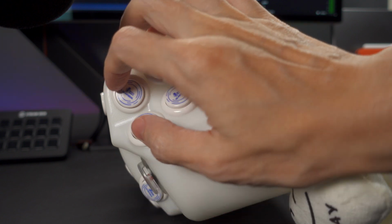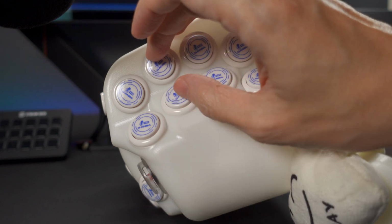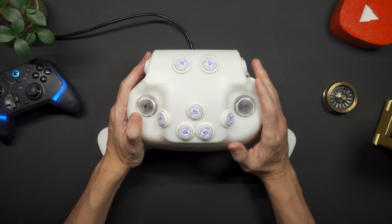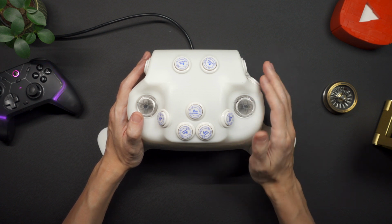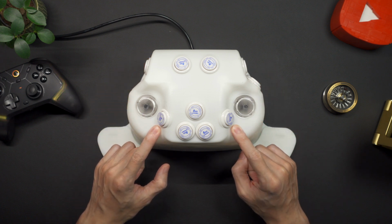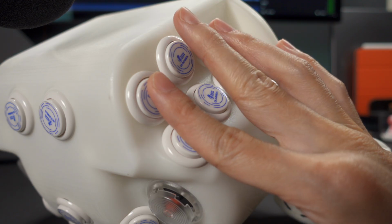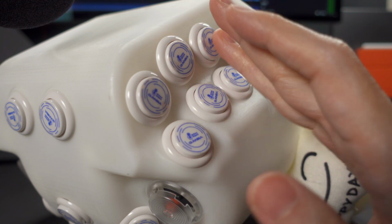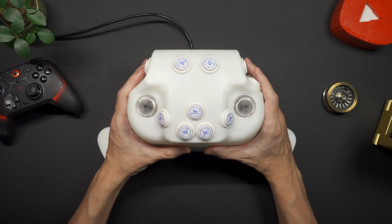If your playstyle requires medium punch and medium kick to be pressed simultaneously as well, this is another hurdle that has to be crossed. I fully agree with that sentiment, even though I've had a lot more time with the controller myself, but I have come up with ways to get around this. Mechanically, I combined the L3 and R3 buttons here to throw and drive parry, or change my fingering technique, since the buttons are angled in a way that allows a column of inputs to be pressed by one digit. This isn't ideal, but it does work. As with any controller and any keybind, this will take the brain some time to rewire and execute confidently.